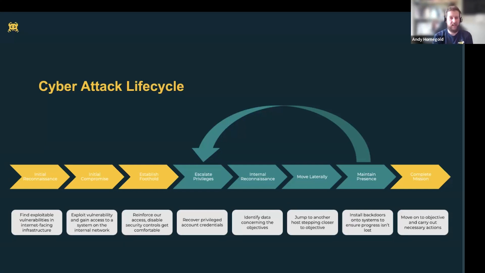It's called the cyber attack life cycle. Others may have heard of the cyber kill chain. The idea is that with this life cycle, the earlier you stop a breach in its tracks, so further to the left of this diagram, the cheaper it is for you to recover. The nearer it gets to the right-hand side, the more expensive it becomes.